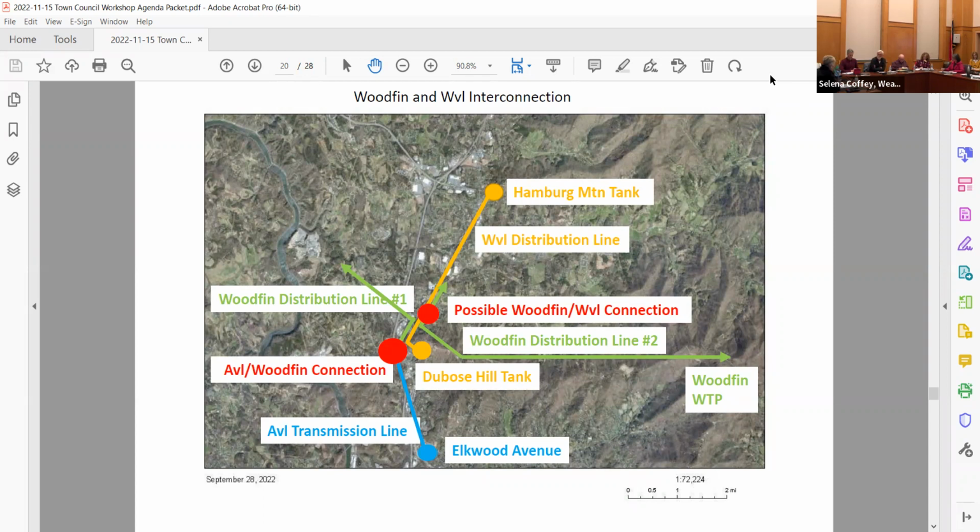And again, they would need to look at, just like we do when we're giving water to folks, our projections for future demands. For instance, if there are projects that happen in the Gill Branch area where they do have water, they would have to include those kinds of projects in their future projections. And they would just make the determination based on what their future demands would be as to how much water they could sell to us. So I think that's where we are. One last thing, Woodfin really hasn't given us an idea of what their rate would be for us to purchase or for consumption. But we do at least have our ideas about what the capital cost would be for that.